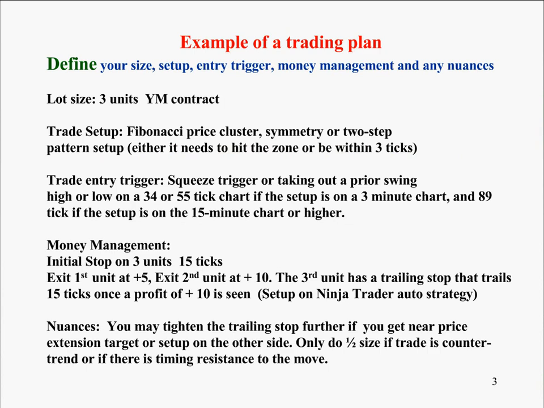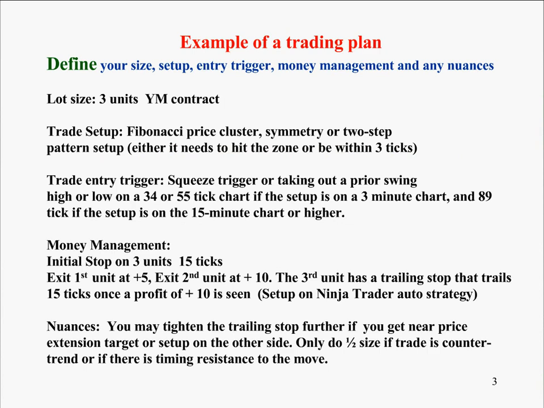Okay? So what you need to define is the size of your trade, and sometimes that will differ. Some people will double their size if it's a trend trade, and then only go one regular unit if it's a counter trend trade. You have to define what trade setups you're taking. So in my case, the setups are either going to be a symmetry setup, a price cluster setup, or a two-step pattern setup. Okay, so you have to define the setup.